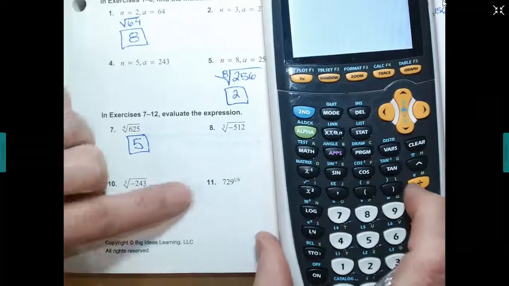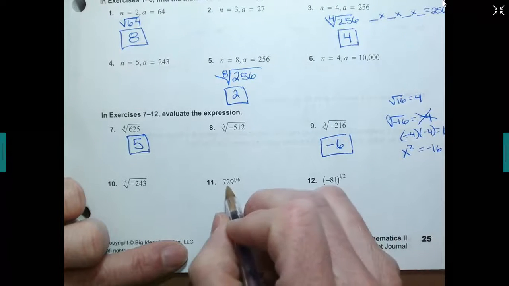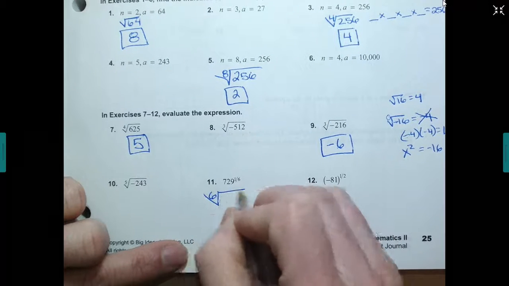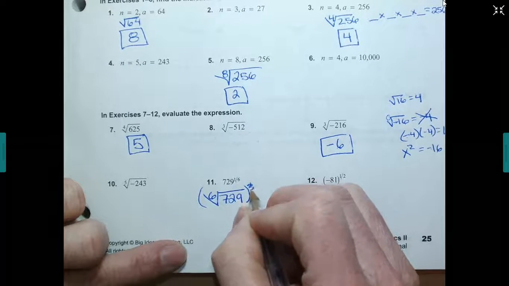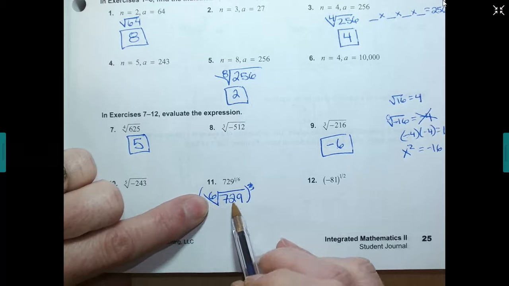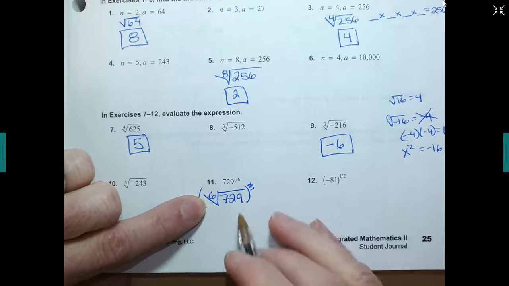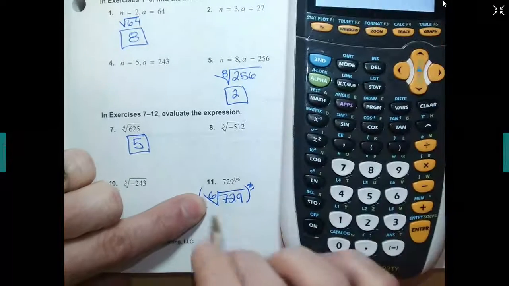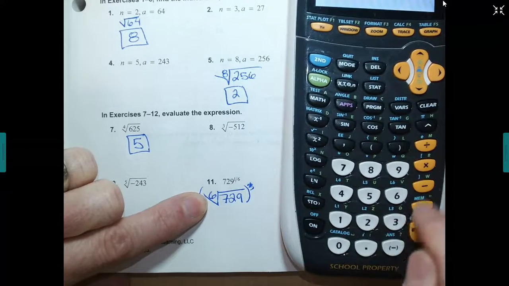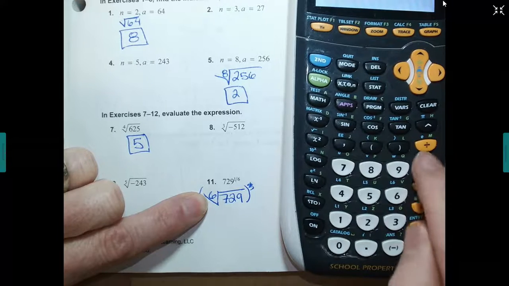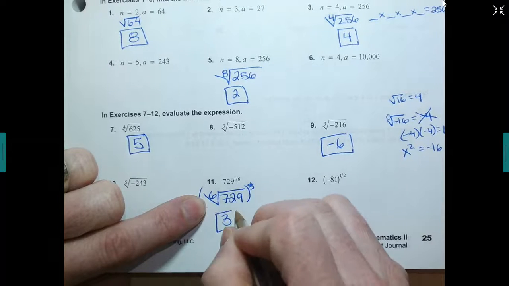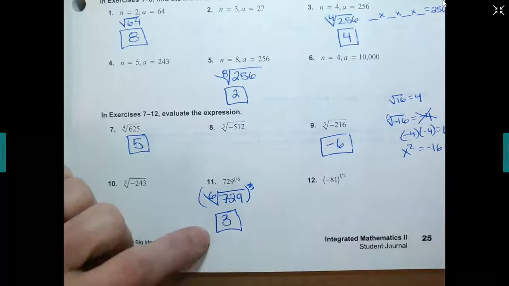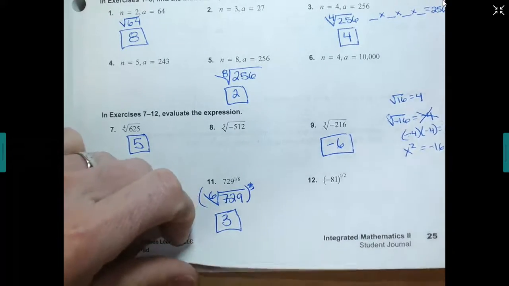All right, number 11. Oh, look at this. So I have 6, 729, and then it's just 1. So I don't even need that. So what times itself 6 times gets us to 729? Well, since it's an odd number, I'm going to start off with a low odd number. So let's do 6 threes. 1, 2, 3, 4, 5, 6, 729. There it is. And you see I'm starting off with pretty low numbers, right? Because as things grow exponentially, that exponential growth is quite fast, quite quick.